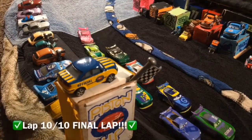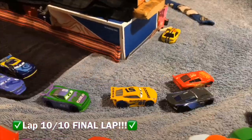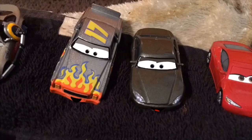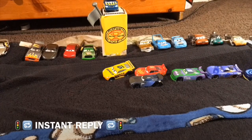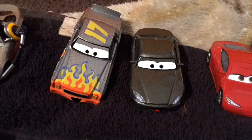And we're back to green, lap 10, final lap. Lane McQueen did jump into second, though, and he's on the inside of Storm. The racers are flying by. Lane McQueen, Storm, it's Cruz Ramirez. I don't believe it. Boy, I wasn't even paying attention to Cruz back there. Let's look at the instant replay, Bob. Cruz Ramirez pulls a wall maneuver to pass Storm and Lightning at the last second. Simply amazing, Bob. That was one sure heck of a win on Cruz Ramirez's part.